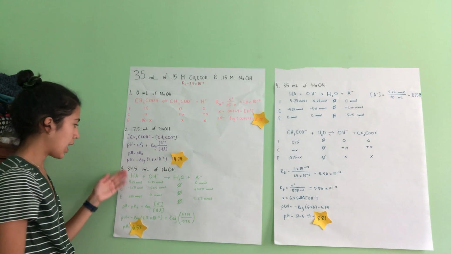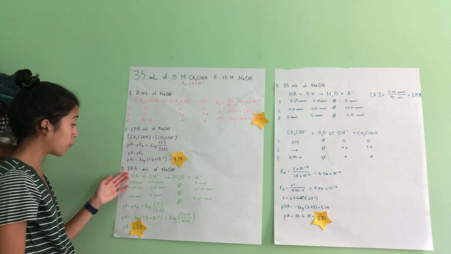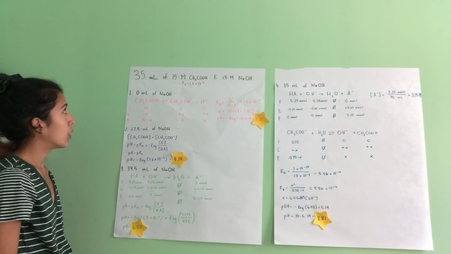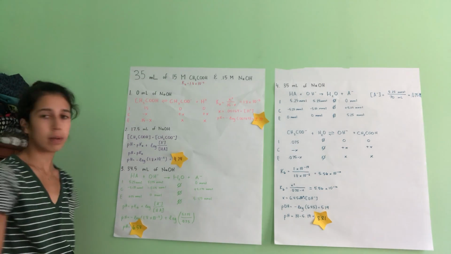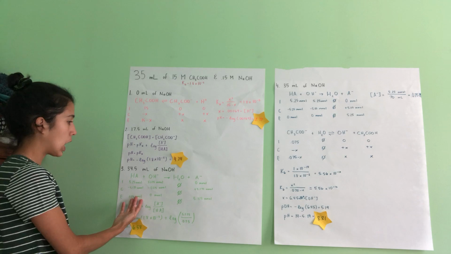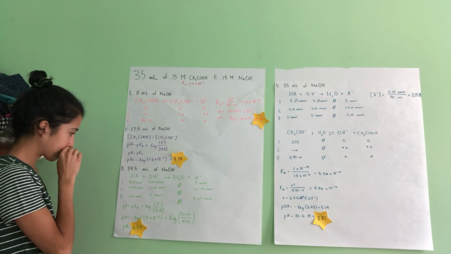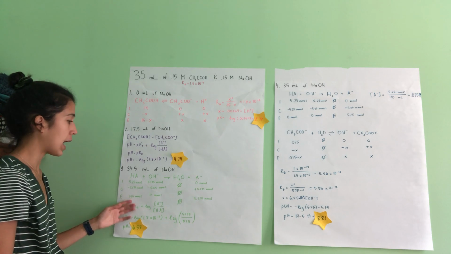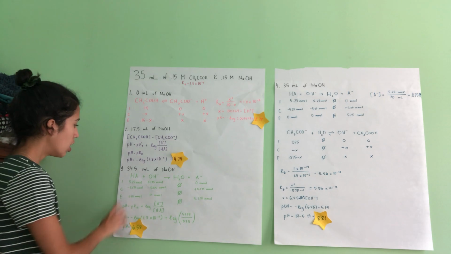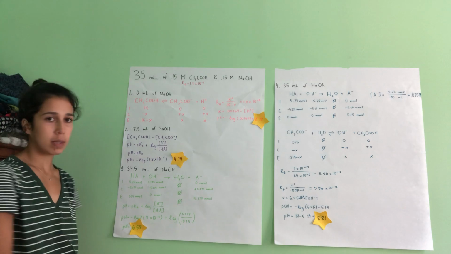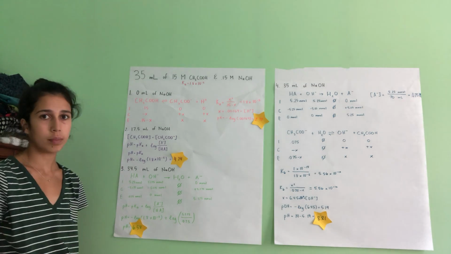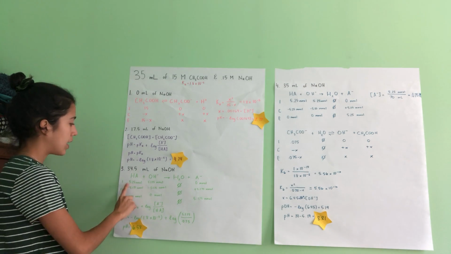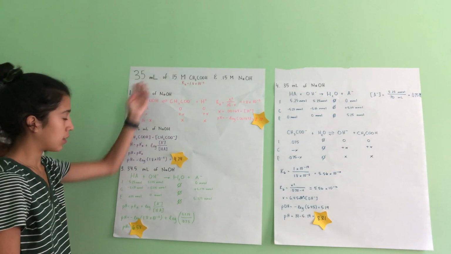Third step, we're adding 34.5 milliliters of base. Now we are almost to the equivalence point, but not quite. So we're going to have to figure out how many moles of our conjugate base and how many moles of our acid are present in solution. So I like to use millimoles because it's smaller numbers and it helps me keep track easier, and it's easier to use since we have milliliters anyway.